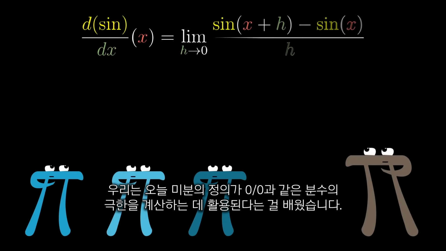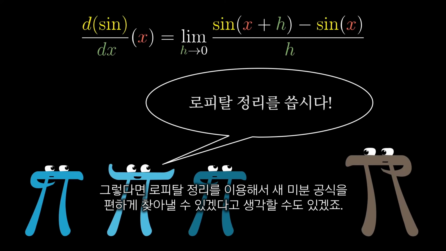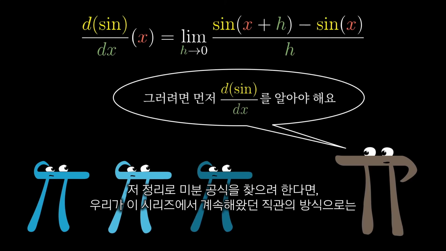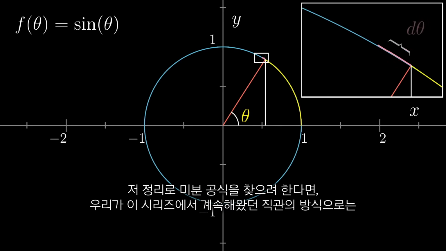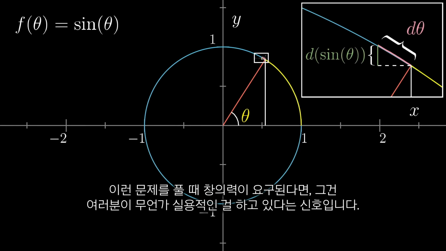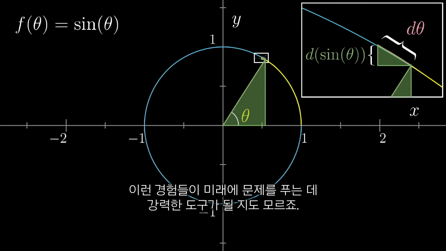Now, right now, you might be remembering that the definition of a derivative for a given function comes down to computing the limit of a certain fraction that looks like 0 divided by 0. So you might think that L'Hopital's rule could give us a handy way to discover new derivative formulas. But that would actually be cheating, since presumably you don't know what the derivative of the numerator here is. When it comes to discovering derivative formulas, something that we've been doing a fair amount this series, there is no systematic plug-and-chug method. But that's a good thing. Whenever creativity is needed to solve problems like these, it's a good sign that you're doing something real, something that might give you a powerful tool to solve future problems.